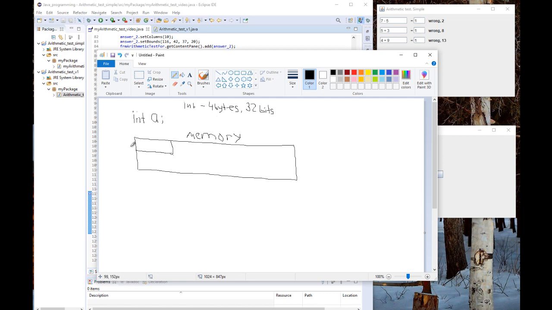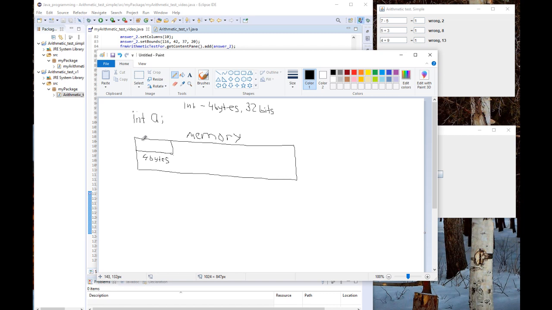In the computer memory, we will allocate those 4 bytes because this is an integer, and we can design our computer memory as a table of different pieces.